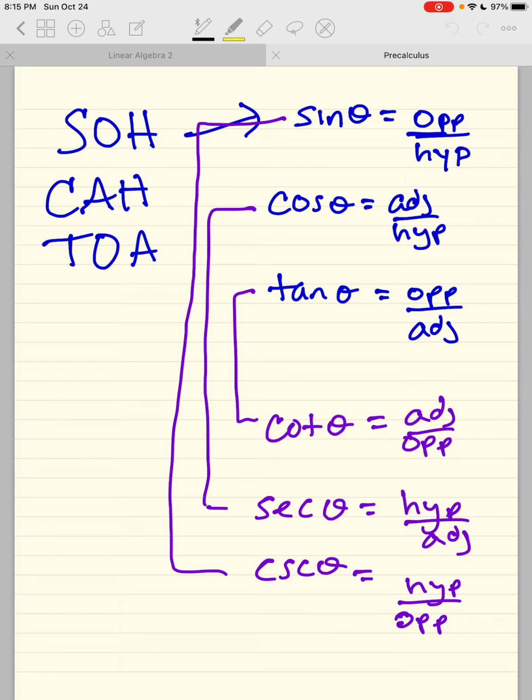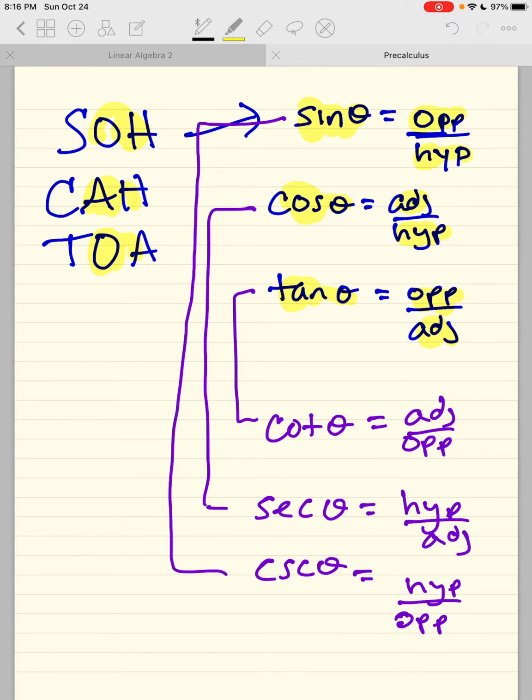This is trigonometry, and we are going to figure out how to find the ratio of some of the famous trigs. So let's begin. We have sine theta is equal to opposite over hypotenuse. We have cosine theta is equal to adjacent over hypotenuse, and we have tangent theta is equal to opposite over adjacent. Some of you learned it as SOHCAHTOA.